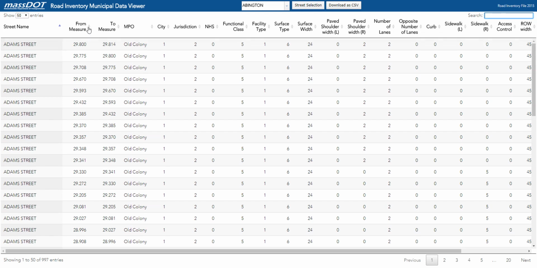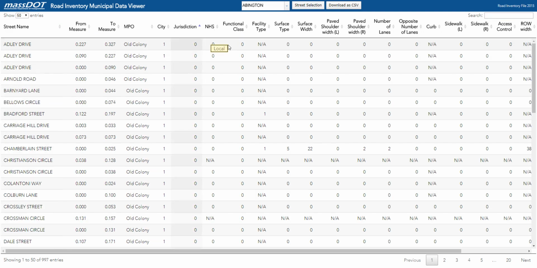You can remove your sort by just clicking that X right there, and it'll get rid of the filter. These little arrows here too are a good way to reorganize your table. If you want to reorganize by jurisdiction, you can click this here and it'll show you these are all the unaccepted values. Also, if you don't know what a value means, some of them are coded, like the jurisdiction field here. You can just hover over it and it'll show you what it means. So zeros are unaccepted.